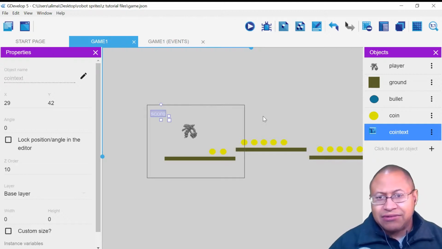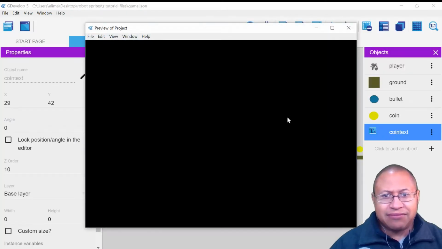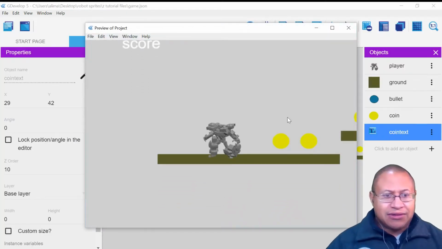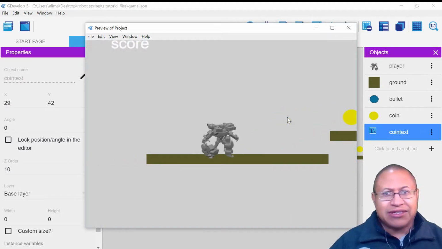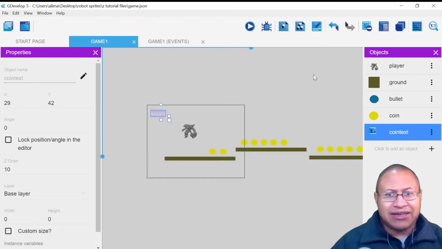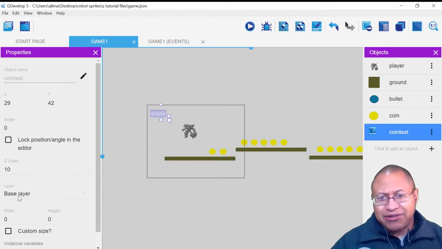Okay, so one of the things is let's click the preview button. When we move to the side, you see how we're leaving our text behind. We don't want that, so we're going to left click on that X. And the way we can fix that is we can make a layer, a new layer for this score. The way GDevelop works is when you start off, everything is on the base layer. So when you look here, I'm selected on the score, and you can see these options right here in our properties panel. See where it says layer? We're on the base layer, right?